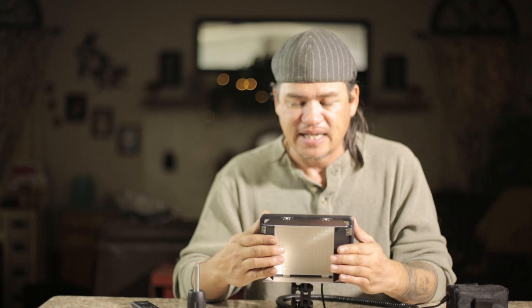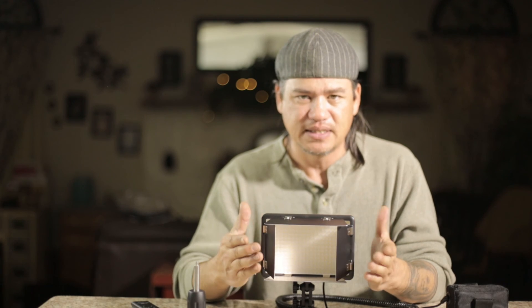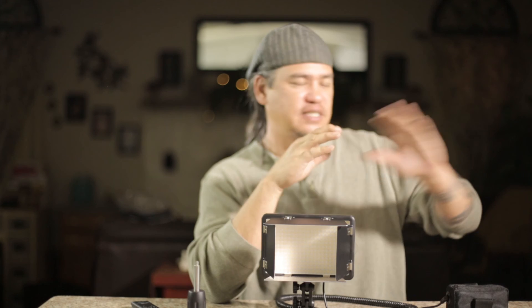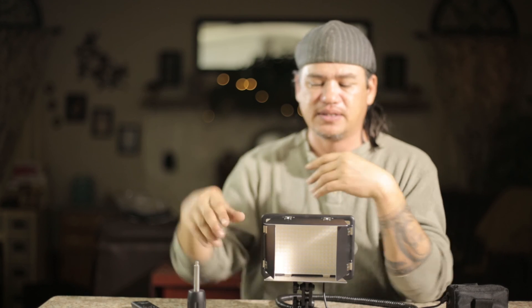This one here has the barn doors, so focusing light is a must. When you're focusing with your rim light back here, you don't want it to spill all over everything. If you're focusing with your main light, you don't want it filling all over the place or filling up your background — you just want it on your subject. And as well as your fill light, you want to focus it so it's not overpowering the background and everything else.